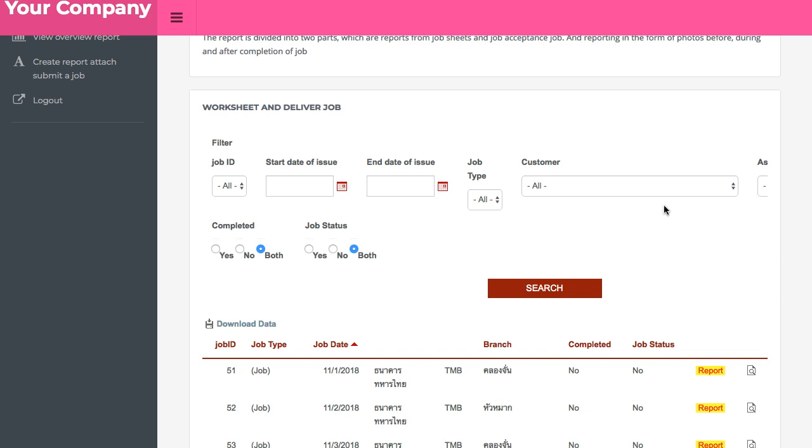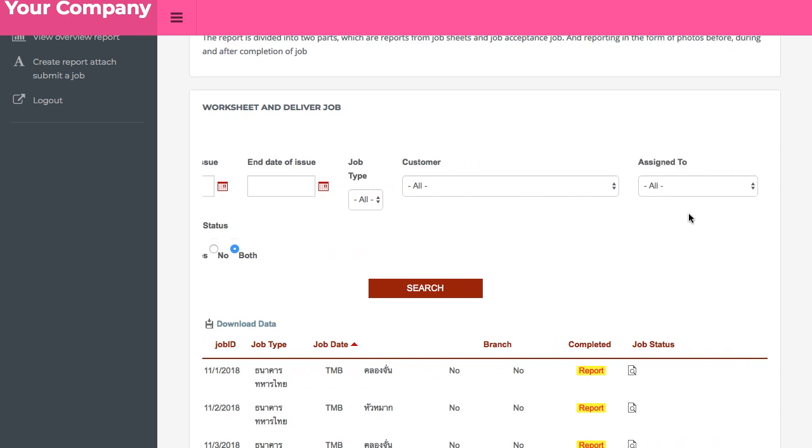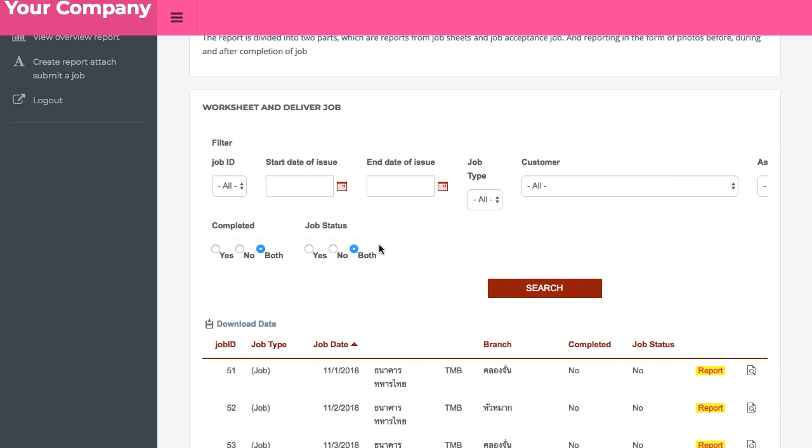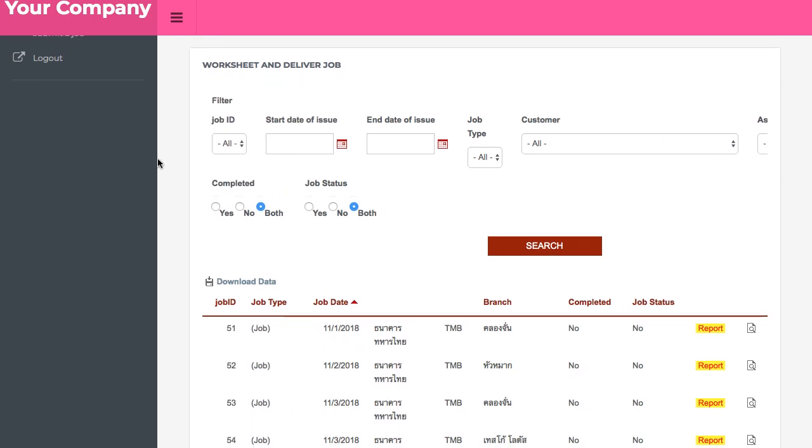For this report, you can filter also by job ID, by the period of the job, from or to date, the job type, and the name of the customer or the name of supervisor. And next is the status of the job, and then you click search.